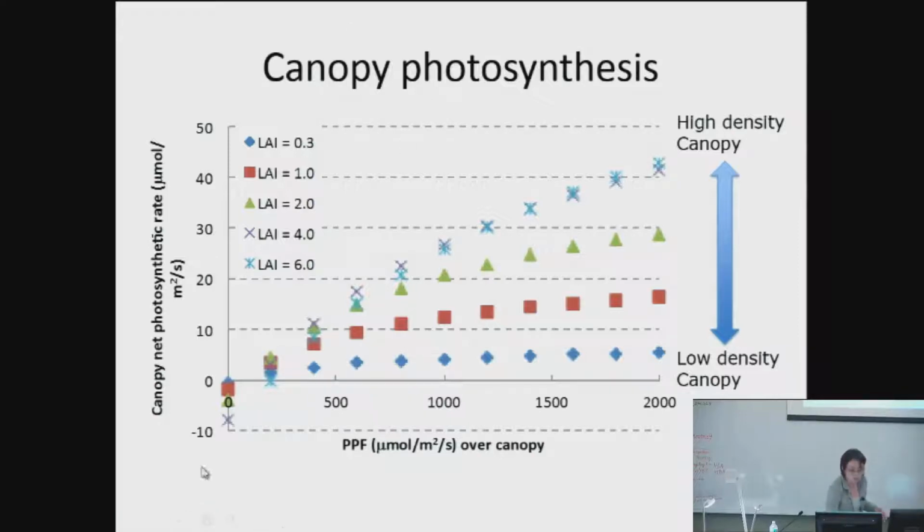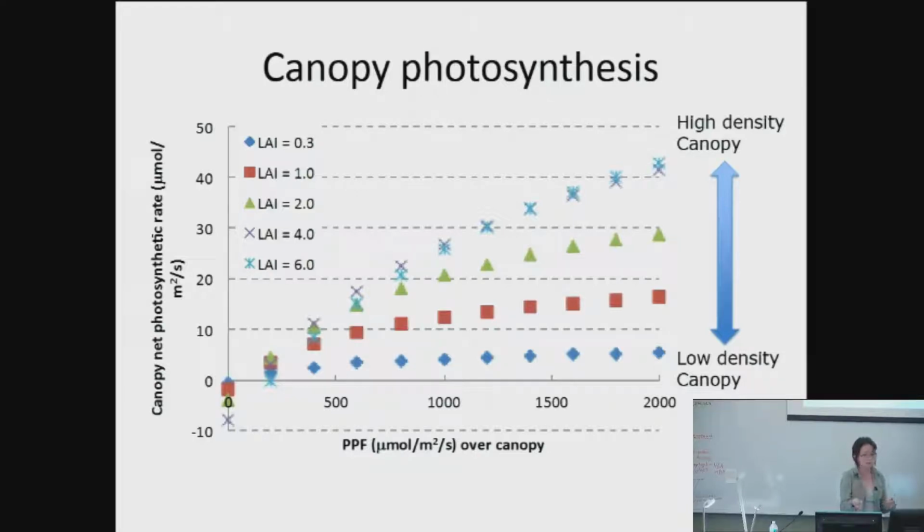Per square meter base, the magnitude is very small compared to high density because there are only so many leaves in that canopy. But as the canopy is getting denser and denser, with more layers of leaves, you see that the curve is getting more like a linear response, right? And this value, LAI 0.3 all the way to 6.0, is the index we use to express the density of the canopy, how many leaves are overlapping.